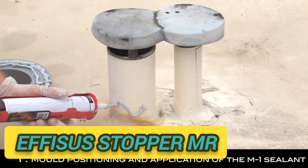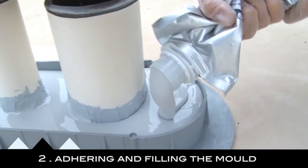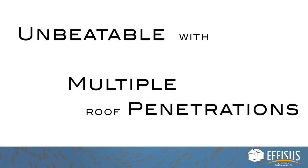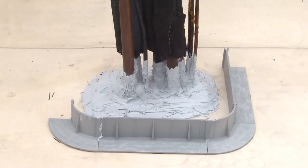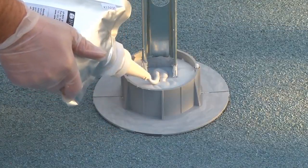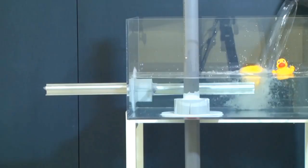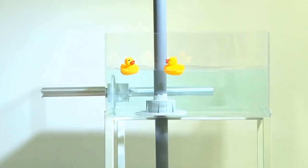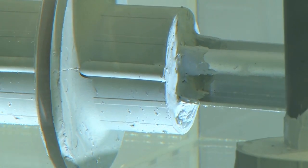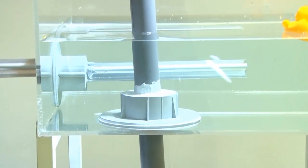The Ephesus Stopper Mister is the efficient and sustainable solution for the permanent sealing of penetrations in metal roofs, with diameters from 0 to 750 mm. Combining its EPDM composition with a laminated aluminum base, it allows a perfect fit to virtually any configuration of the roof profile. Its flexibility ensures absorption of roof movements or vibrations, resisting the most aggressive atmospheric conditions. The different design options allow it to meet the different requirements of each project, as well as the different types of metal roof penetrations. Facade application is also possible.